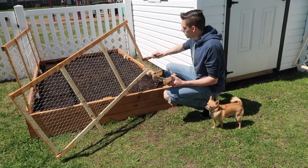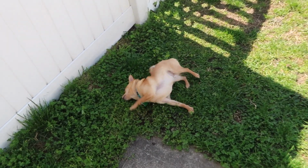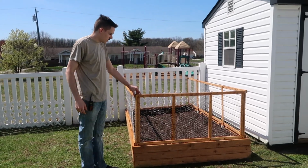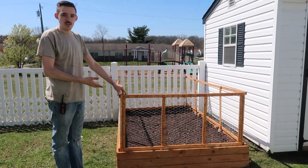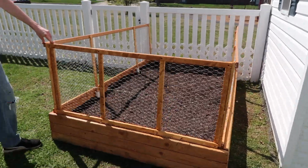So we're just throwing a quick coat of stain on. This is it. We got it all stained up. It looks great. It matches the garden bed itself.